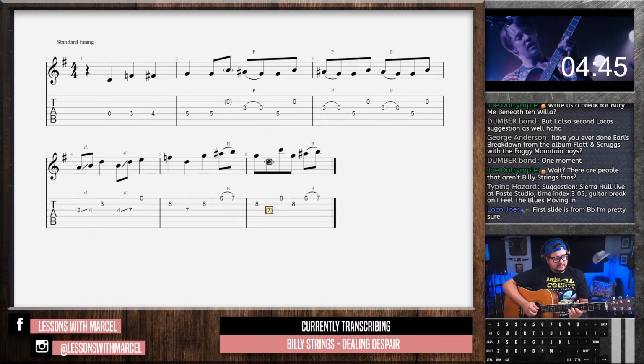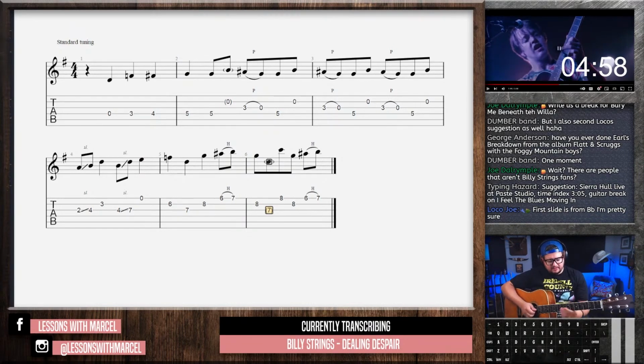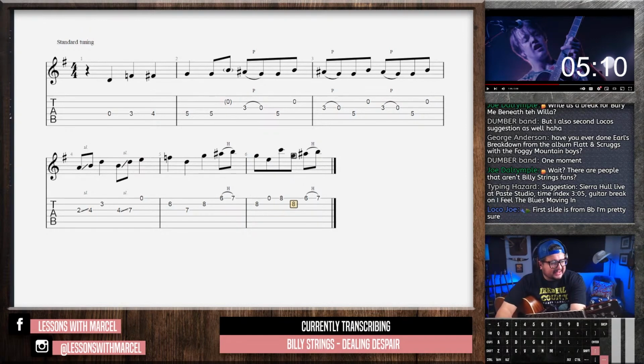Now I'm trying to figure out what that lower note is. It takes me a second, but I think I figure out it's the open E string, which is what I was referencing. That's normally what Billy does up here with this lick. Once again, not how I would play this, but almost like he's kind of playing that open E up there.